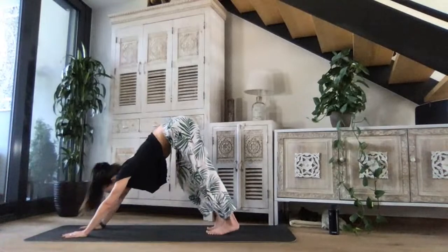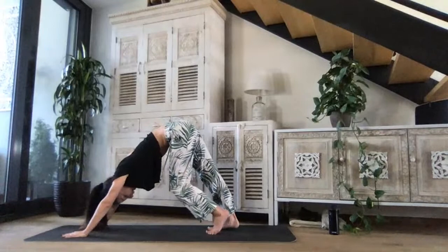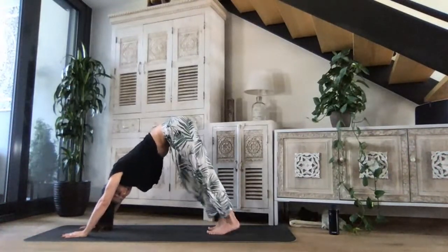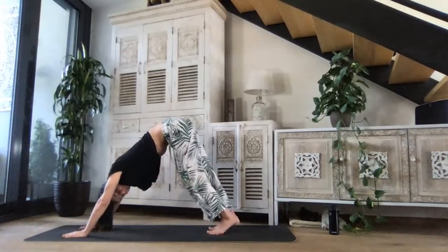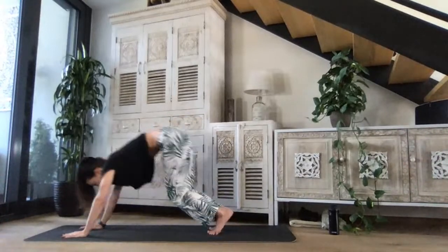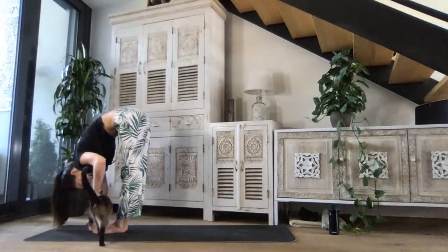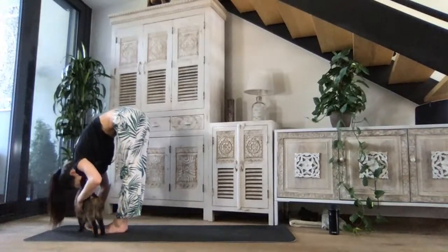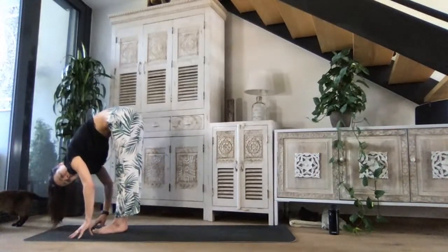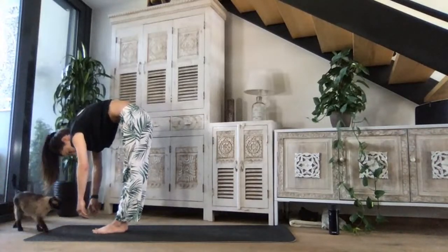Waggling, waggling. Make sure your arms are really straight. You can make your head nice and floppy and keep waggling your tail, trying to step your heels down to the floor. And then our next pose is our floppy teddy pose. We're going to jump forwards to our hands and flop over all the way. Hello, possum. We want to be really floppy with our legs straight. Let's not bend our legs, let's straighten them. Maybe we're just flopping to here today, and that's absolutely fine.